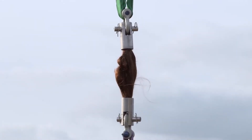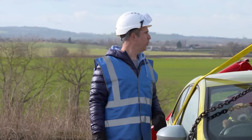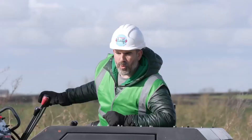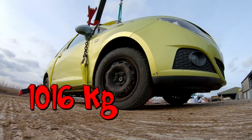OK, ponytail, you managed to lift a telly. You made light work of a tumble dryer. But can you lift a car? And Mr. Grumbles. Chris, where on earth did you get a car? Well, it was just, you know, parked. Now, this car is really going to put our hair rope to the test — it weighs an almighty 1,016 kilograms.